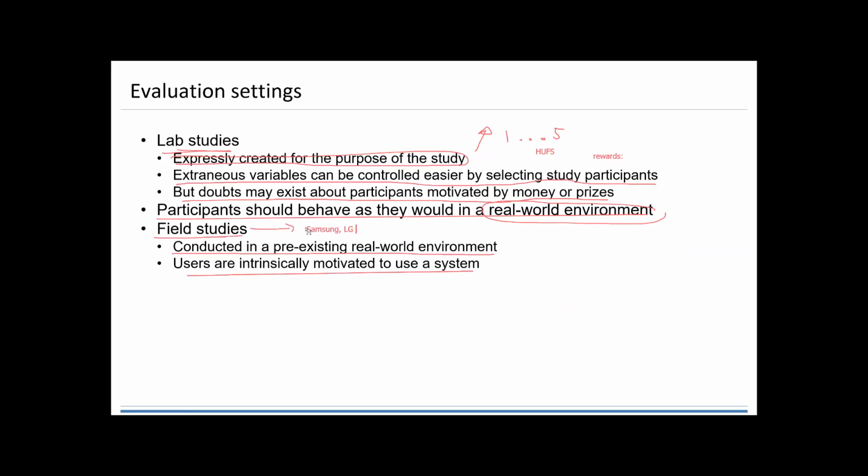So if you want to, let's say, do experiments on their devices, you can do it in their field studies, and yeah, you can have some motivation on that one. So that can be one of the ways to do the evaluation.